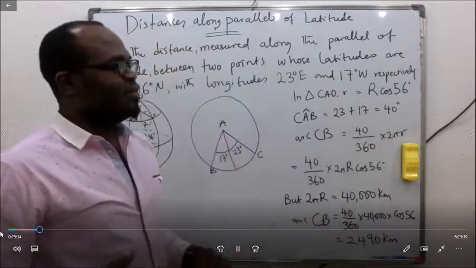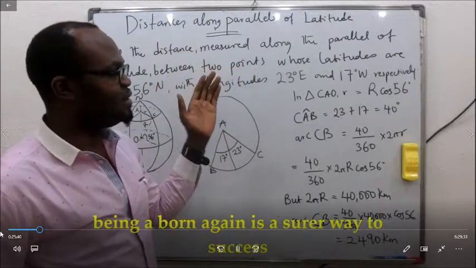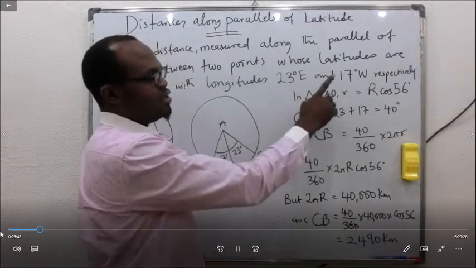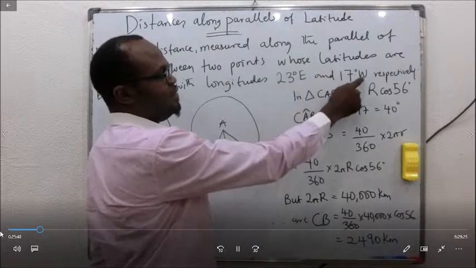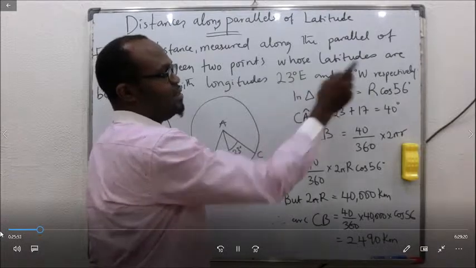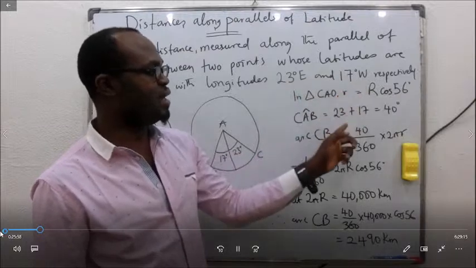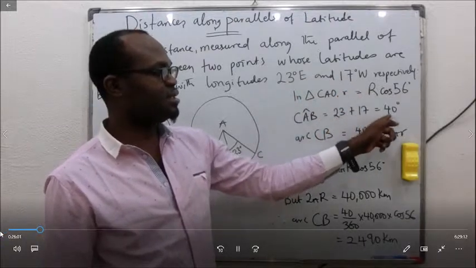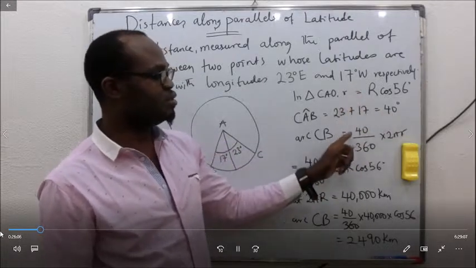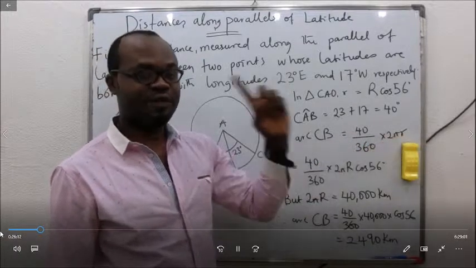Now, when we are calculating along great circles, that is along the equator and the meridians, once you get the difference in the angles, whether you are doing addition for the ones that have different directions, or subtraction for the ones that have the same direction, just do the angle over 360 times 2 pi R for great circles.